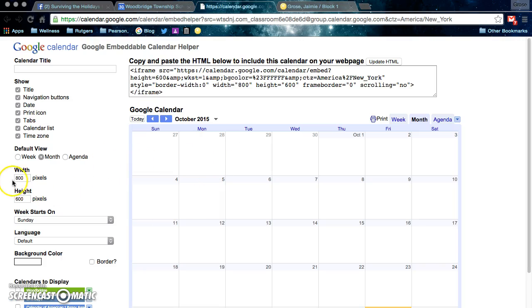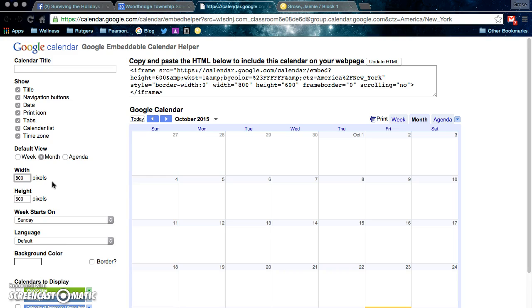So if you click on that size, you can actually change how big the calendar is right over here where it says width and height. And this will actually change the code to make your calendar smaller. Now, by rule, you want to make sure that the dimensions stay the same so that the integrity of the shape of the object that you're changing stays intact, whether it's a video screen or a calendar like this.